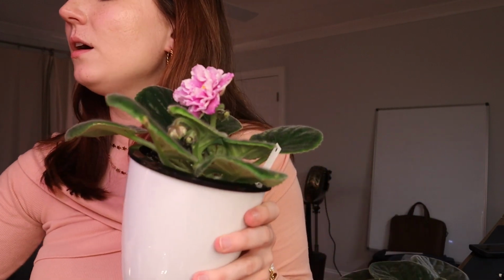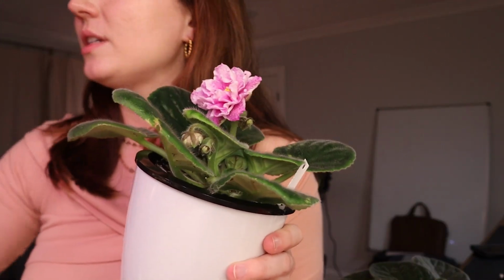Like the difference here, this one has such darker leaves. I love just how green these are. I really love the green leaves. I love the dark ones too because they're super goth and whatnot. But yeah, so I'm going to go get that other variety.